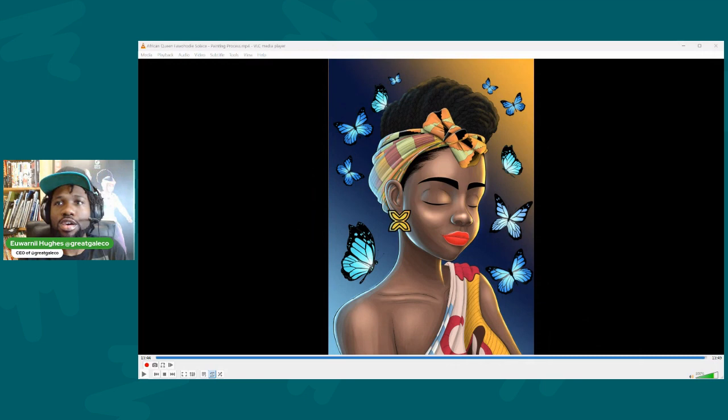Anyone can paint if they put in the time, the effort, the energy, and have the desire to learn, to grasp, and to grow. Because knowing a foundation of art, fundamentals of drawing is helpful, and knowing a foundation of painting and how colors work is fundamental. You put those together, that's it. And this is just an oversimplification. I would go more in detail, but we can't cover it all in a YouTube video. It would take too long. So instead, kings and queens, I want to help you on your journey to win. I want to help you go from where you are to where you need to be.